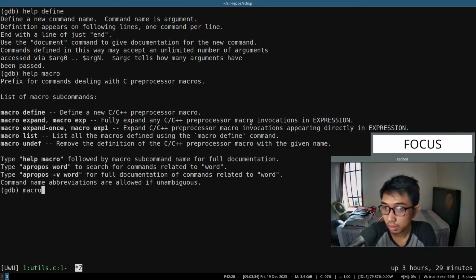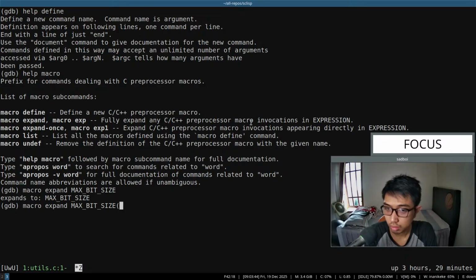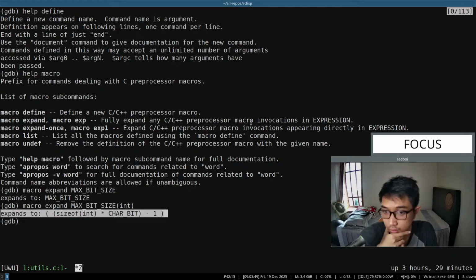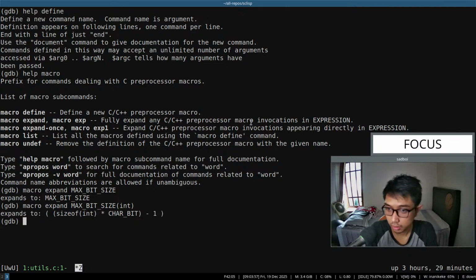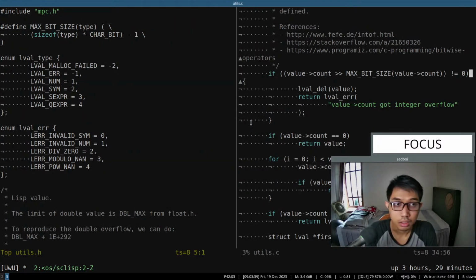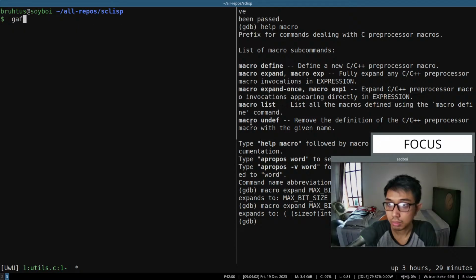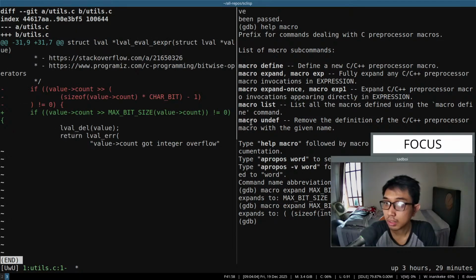Okay. Macro expand. Size of in. Alright. I guess that kind of looks the same. Like this one, right?